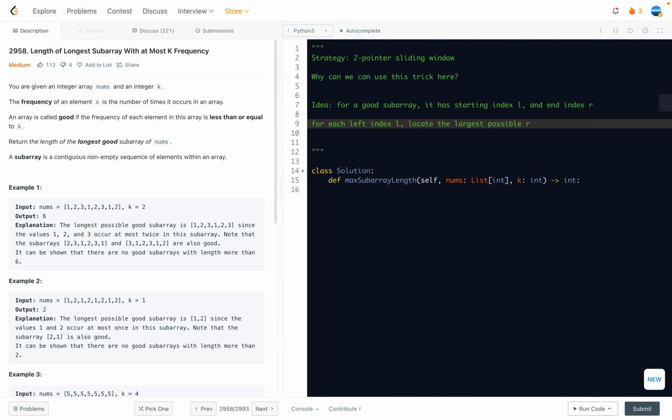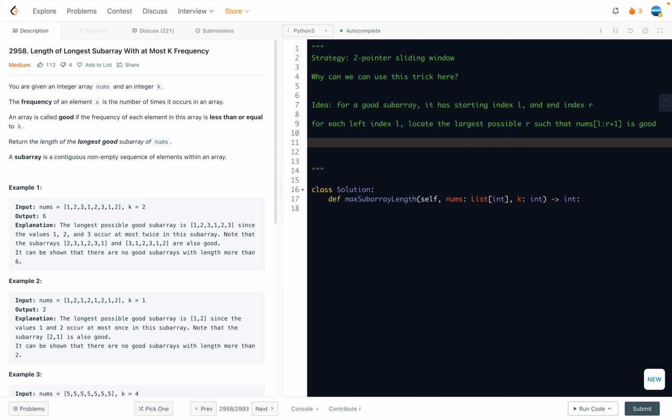In other words, the largest R such that nums[L..R] is good, right? As long as we can find for each left index L the corresponding R, then the length will be nothing but R minus L plus 1. And then we just pick the largest one, right?